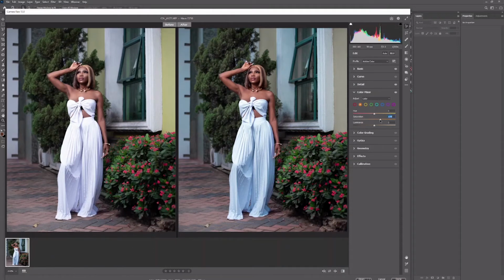Like the orange section, I've already increased the saturation, like you see here. I just increased it now. As you can see, I increased the luminance, which is the light in the color. The image is still looking distracting though, so I need to desaturate some colors so we can place our focus on something in the image.